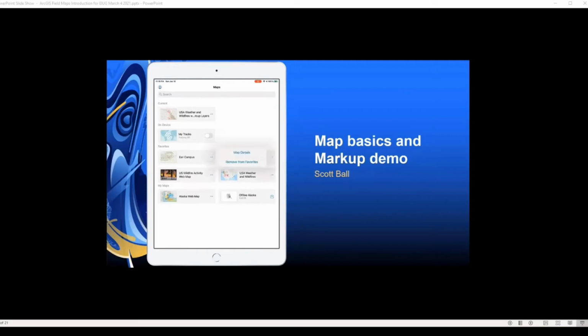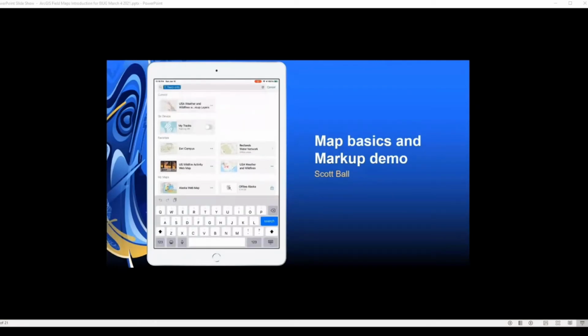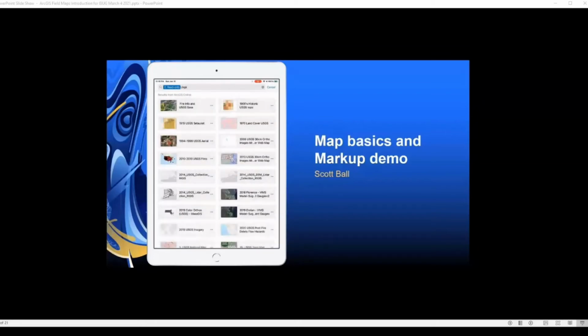After that, I have my favorites. These are maps I've marked as a favorite when searching within field maps or anywhere else on ArcGIS. These can be map packages or web maps, including web maps with offline areas. At the bottom, you'll see that I have my maps. These are the maps that I own. And below that, you would see any groups that you're a member of, but I'm not a member of any groups, so nothing shows up there for me. You can also search for web maps and offline map packages that you have access to across your organization or across all of ArcGIS Online or Enterprise. One of the new features of field maps is that you can further refine the search by filtering for maps that are read-only or editable now that you can potentially be working with both types of map.